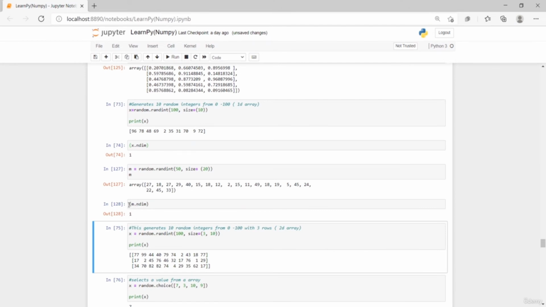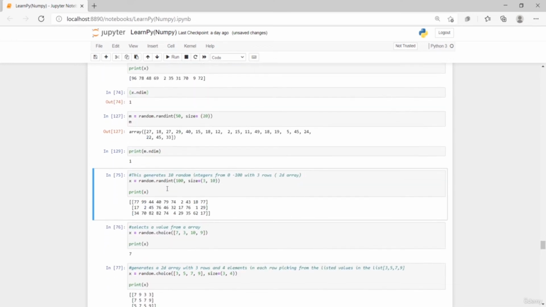You can decide to also bring print here if it doesn't confuse you. So 50: we want random numbers from 0 to 50, and then we only want to print 20 elements within our array.